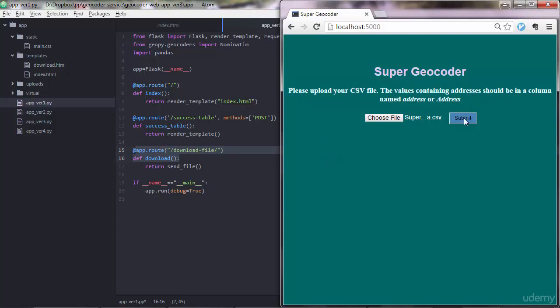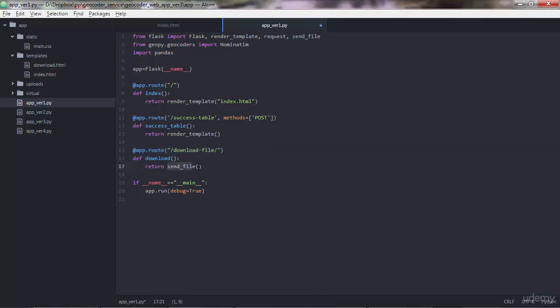So first the user will do a submission, and you want to capture that in this function, success_table, and then the next thing the user will do is press the download button that will be displayed down here, and that has to trigger another function in Python, which triggers the send_file method so that we send the file to the user. That means we need another function here called download. At least that's how I named it. And yeah, let's go to version 2 now.